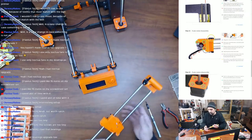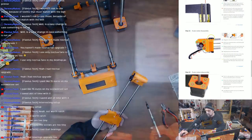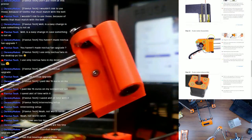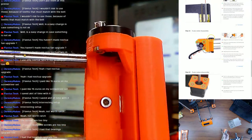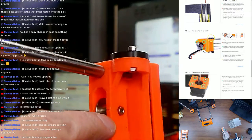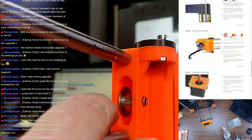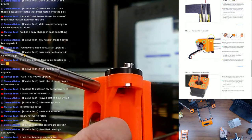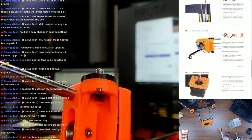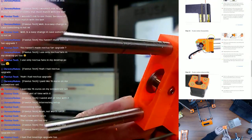I don't know how well it's going to show on the camera. Let's see, going to the zoom cam. This is one of the problems that I had, and they beefed up the part. Can you see it? That crack. There it is, you can see it right there. There's another one on the other side too, just from overtightening this bearing too much. And this is also where I had the problem. You can kind of see down in the hole right there.